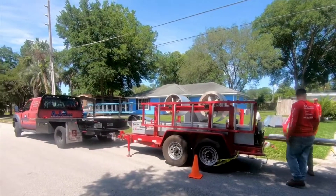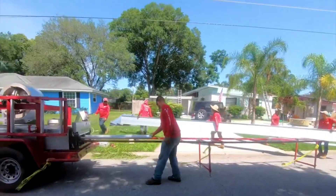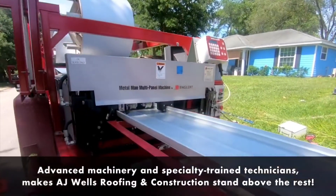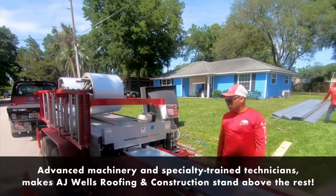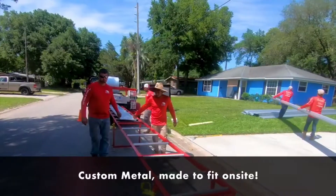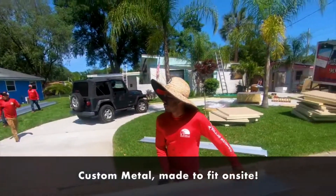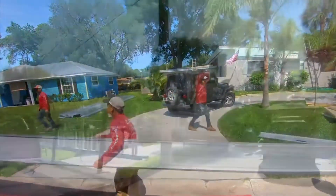We're back over the house we've been shooting with the low-slope roof system. We're actually roll forming the panels now — this machine is forming the panels. We're Engler certified contractors, and we've got two roll form machines: a one-inch snap lock and an inch-and-three-quarter snap lock. So we can do panels 30, 40, 50, 60 feet from the eave to the ridge — whatever it takes. It's a process that nobody else in town can really do.